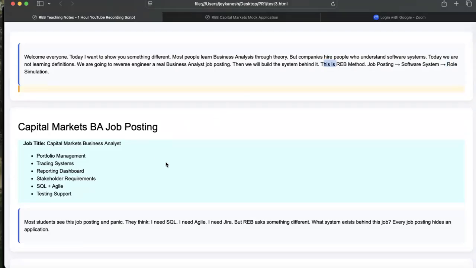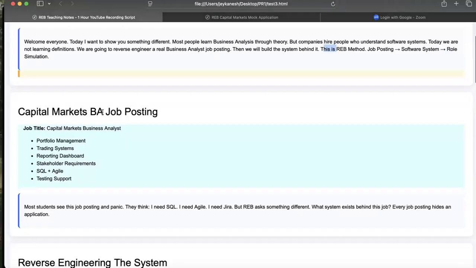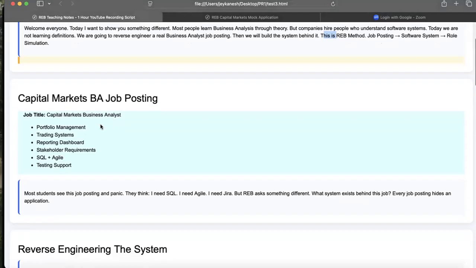If you Google it, or go to your favorite job search engine, you can find plenty of jobs related to capital market. You can find many capital market BA jobs on Google, Indeed or LinkedIn, whatever your job search engine. Okay, so this is one.